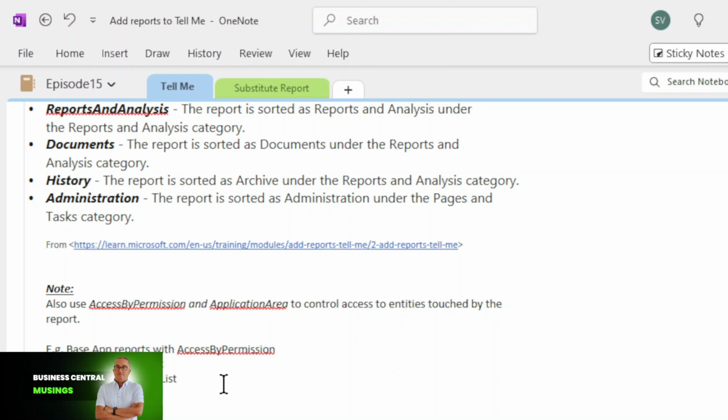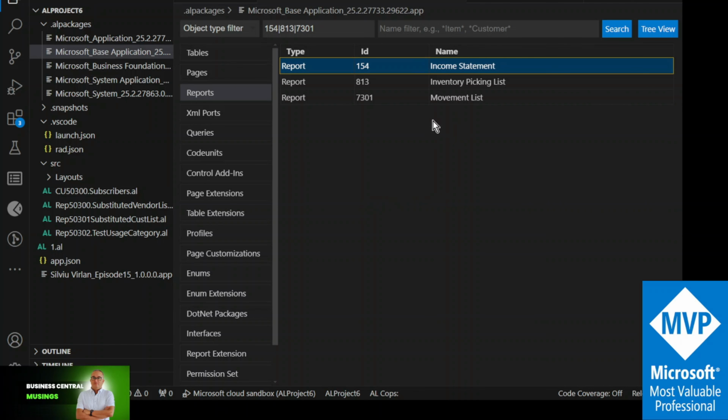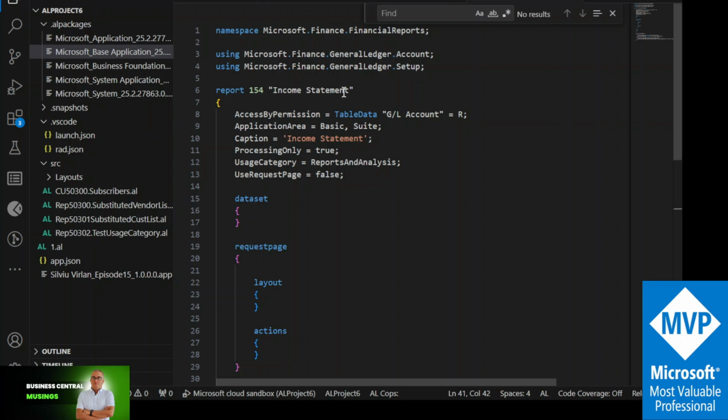Let's have a look. To emphasize the importance and the usage of the AccessByPermission property, I selected here 3 reports from the base application that have the AccessByPermission property included. We see here the income statement report 154 has AccessByPermission, table GL account, read access. We also see application area, basic and suite, and we see the usage category.